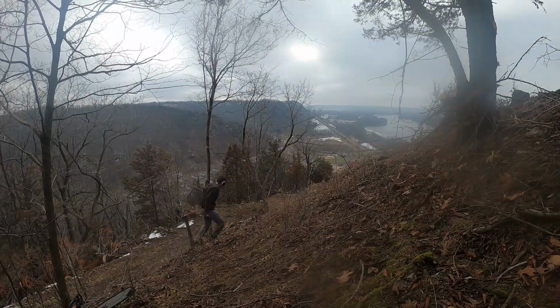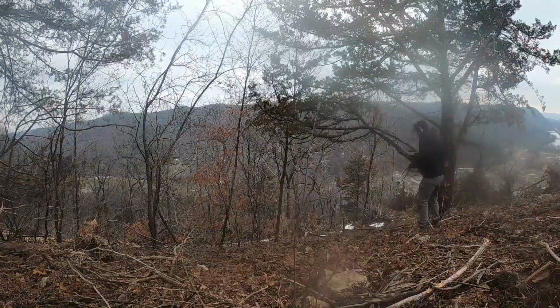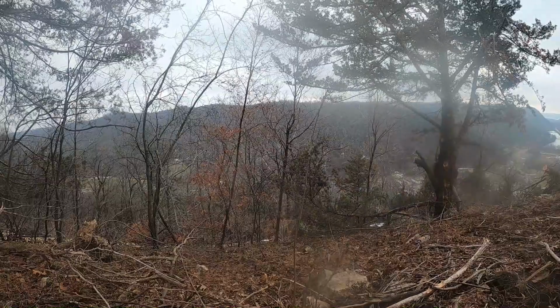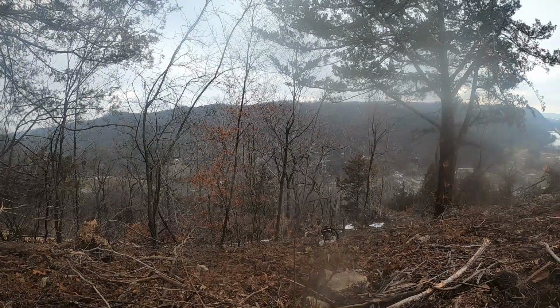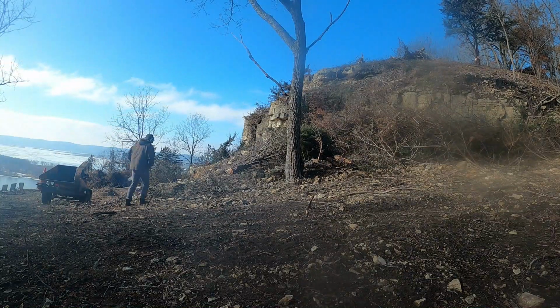This hill here that I'm working on doesn't look too steep on the video, but it's pretty steep and it's reasonably difficult to walk on. There's a bunch of big rocks and sticks and brush and stuff, so it's actually pretty treacherous walking around, dragging all this brush around, throwing it off the edge.